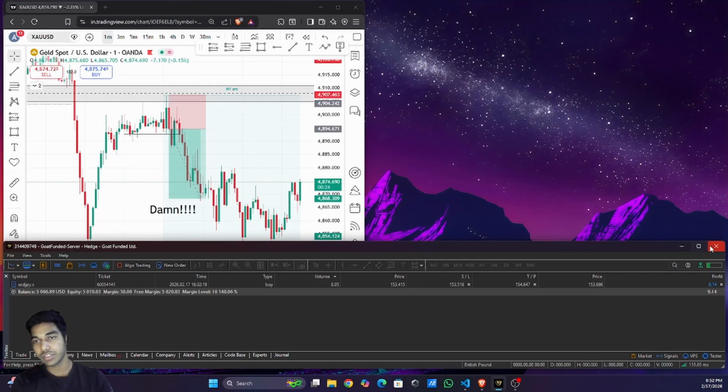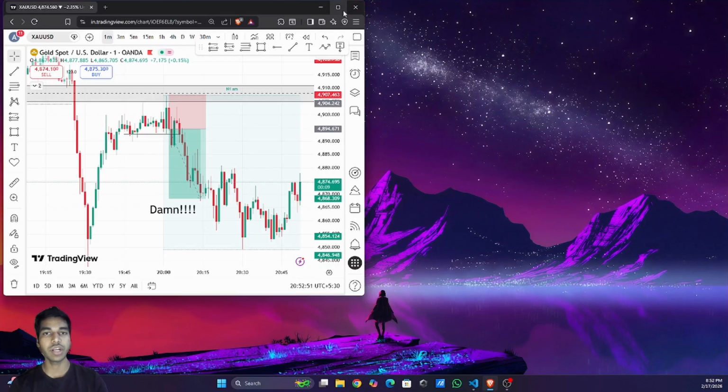So yeah, this is one open trade. If this one hits TP, which might take another 2, 3, 4 hours, I don't know, then we will make an extra $30. Then our balance will be 590, and then we are almost 3% from hitting the target. And let's do a trade recap.